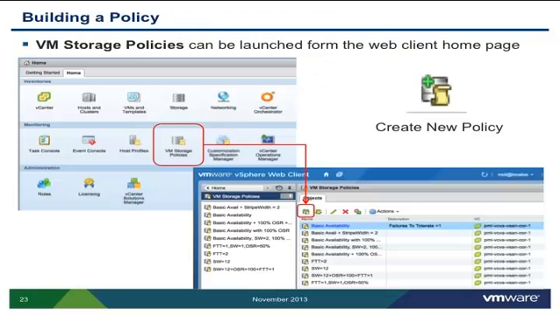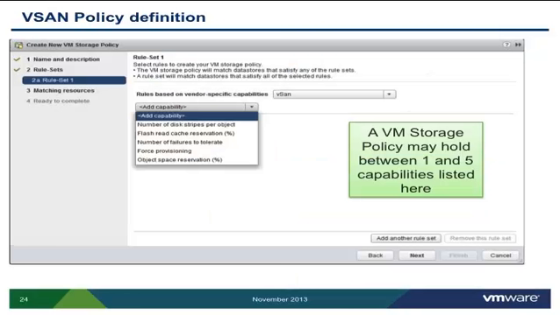And so to set up the policy, this is just the landing page for your vSphere Web Client. Go into your VM storage policies, and then you can create them to your heart's content and have lots and lots of different policies based on what your virtual machine requirements are. When you go to roll out your VM, you just select the appropriate policy. And those are the settings, you just set them like so.